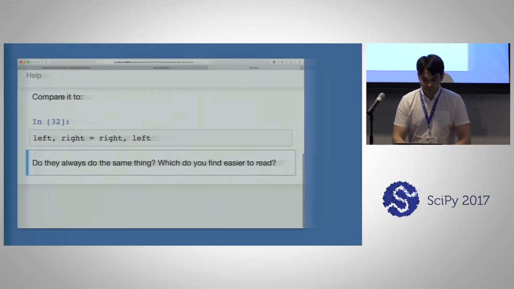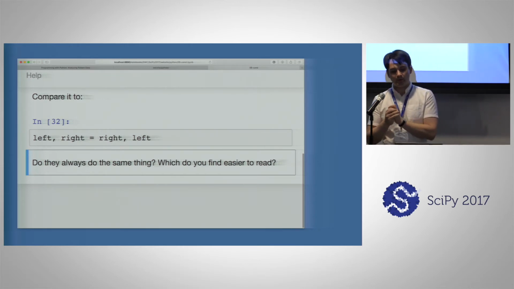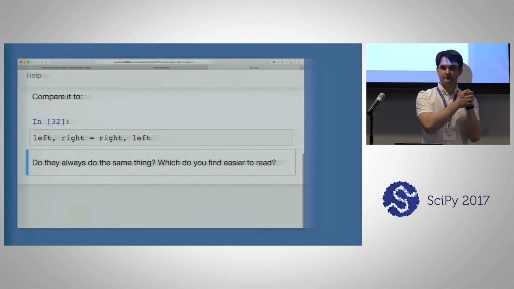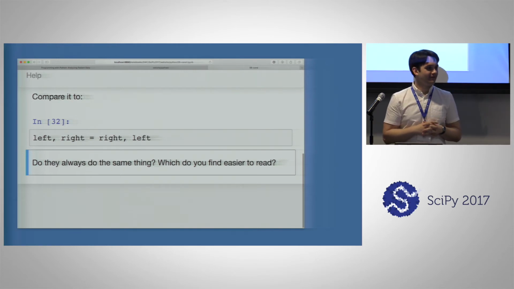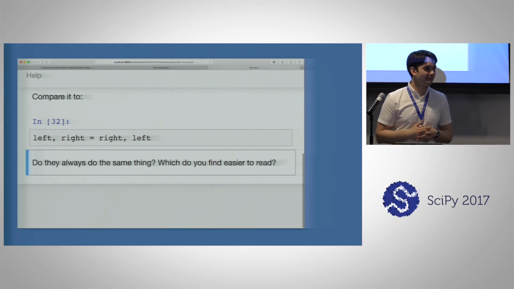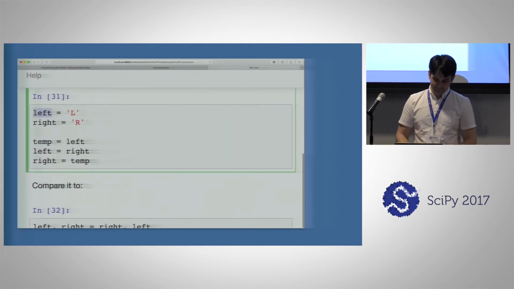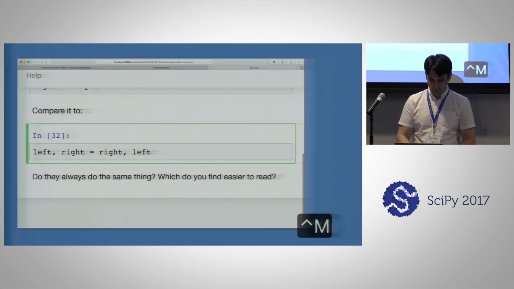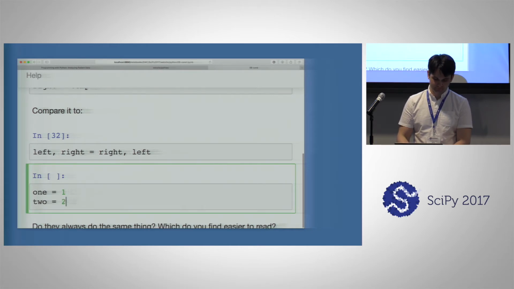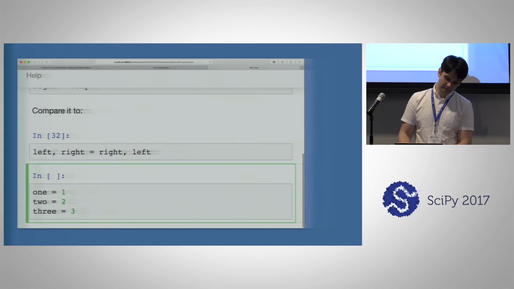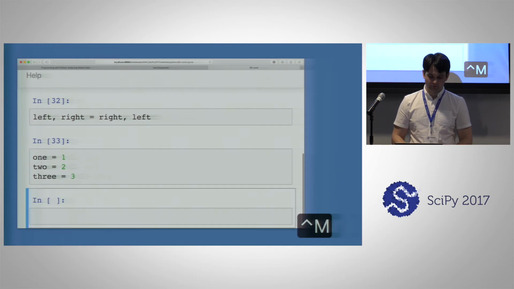Now, the question to you: do you think you can come up with a solution to swap three elements? Change them somehow in a more complex way. So let's say you have three values.